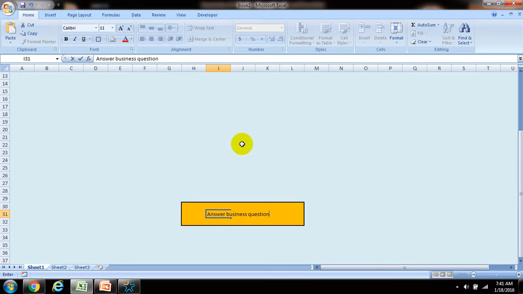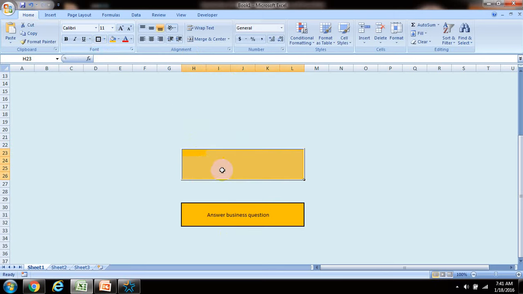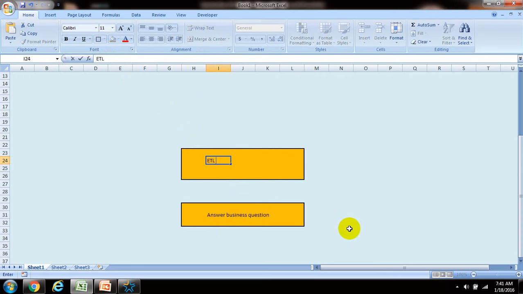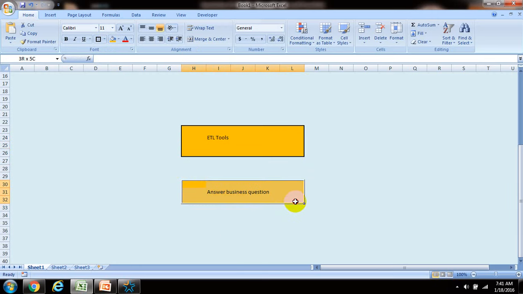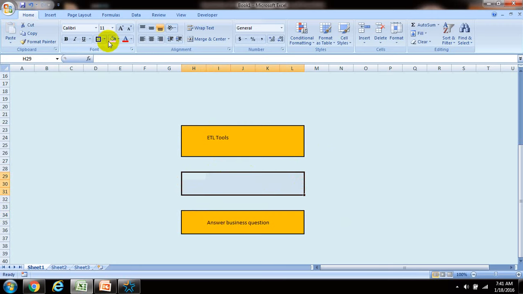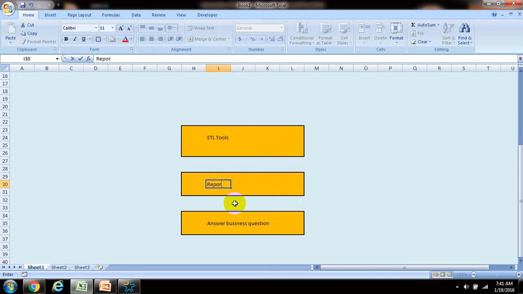And these business questions are answered with the help of ETL tools. So these are the business questions which you need to answer, and the ETL tools help us to answer them. Remember, how are these business questions answered? They are answered with the help of reports. There will be a set of teams who will prepare reports which contain the stats or the data answering your manager's business questions.